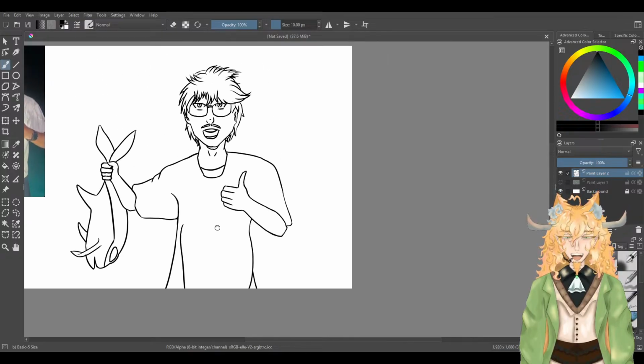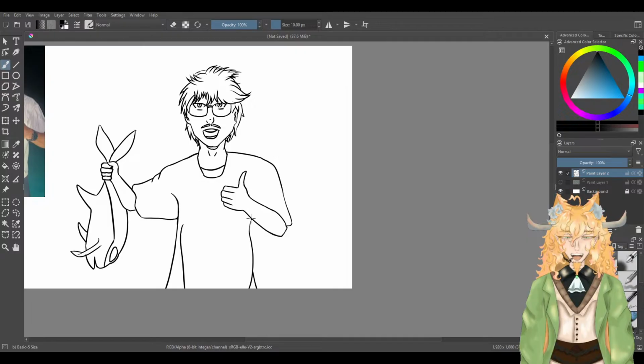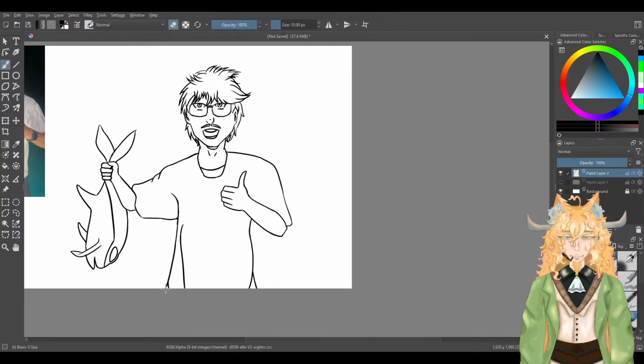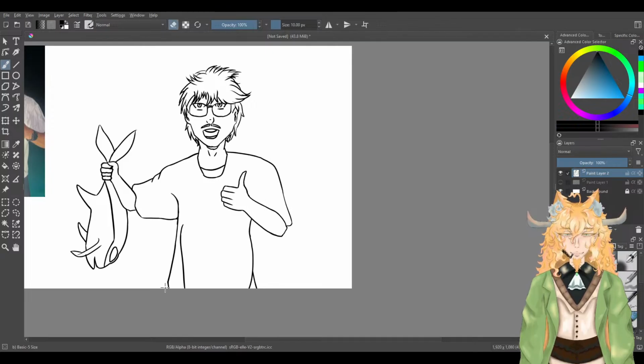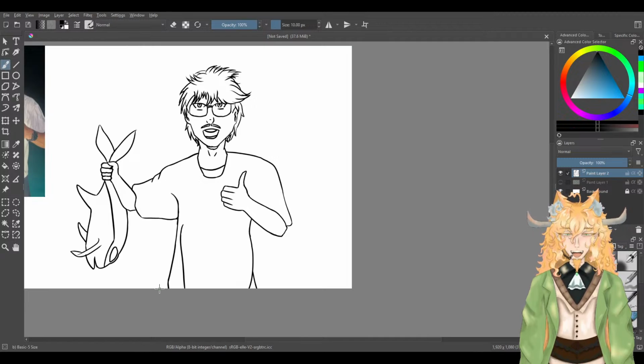And now with the shirt longer, it looks a little bit more normal. Neat.